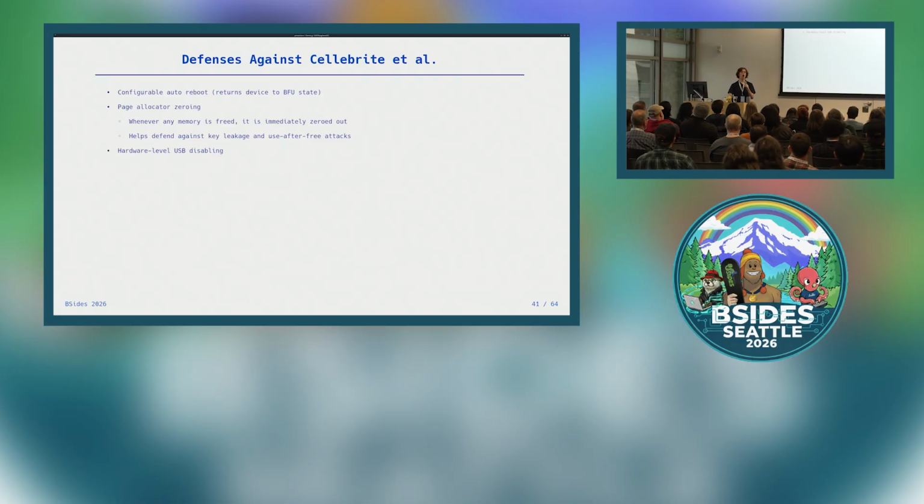You can also, on the hardware level, disable USB. What this means is that by default, when your device is locked, it will block any new USB connections. And then once you have no active USB connections, it will literally turn off the data lines in your USB port so that the only thing that can happen with that port is providing power to your device. And you are actually able to turn it on such that this is always the case. No matter what, if you have no use for your USB port for data transfer, you can just make it so that the data lines are always turned off.